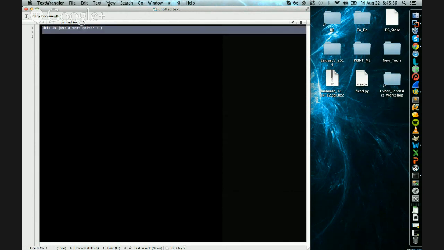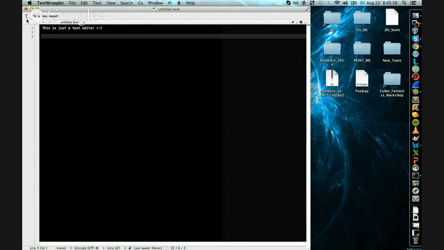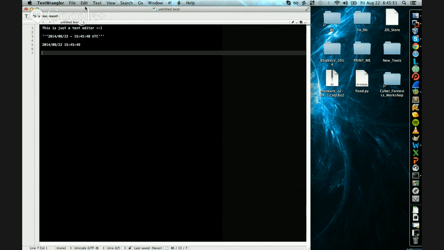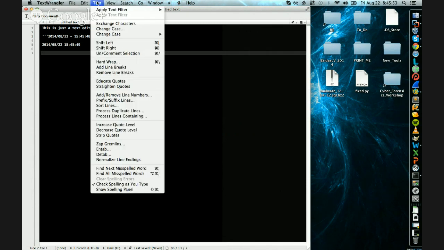But it also has some really cool features. For example, it's very good at editing different languages. It's also one that has built-in terminal bash stuff, which is nice. Here's AppleScript, like I wrote these in. So it integrates with that and has a full-on dictionary. And it has all these cool features under the text menu.